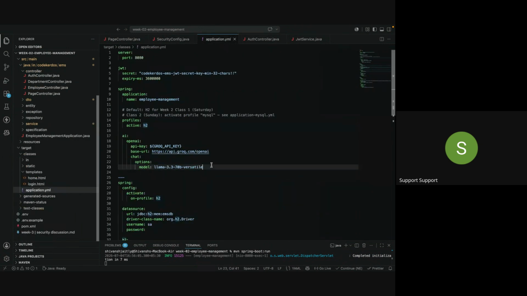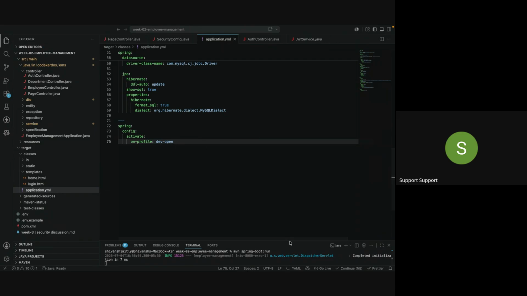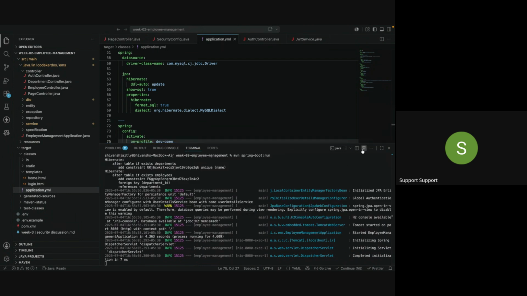Let's try one thing. Okay, like this. And then inside our dialect, what we can do. Yes, the Spring config activate on profile, and this time my on profile will be dev open. I got it. Now last time, let's rerun it and see if it is working.